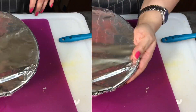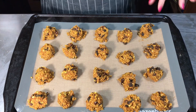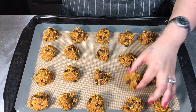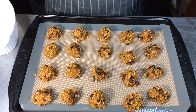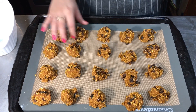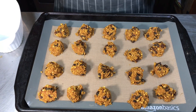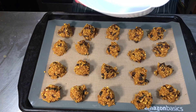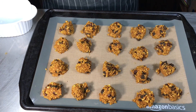Okay guys, it has been 20 minutes and they're staying together — looks good! I'm gonna let these cool down. If you have a cooling rack, go ahead and transfer them on there. It was only cooking at 300 degrees so the pan's not even that hot, but don't touch it. Whenever I'm done I'll put them in a container and put them in the refrigerator — these should last about a week as well.